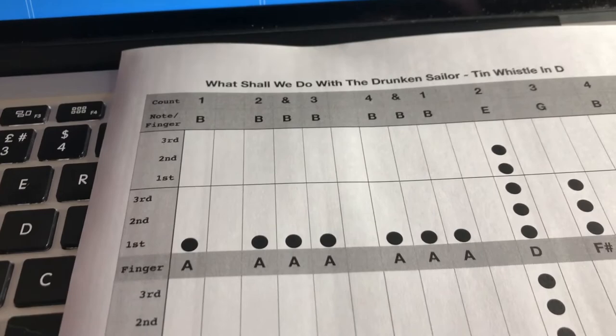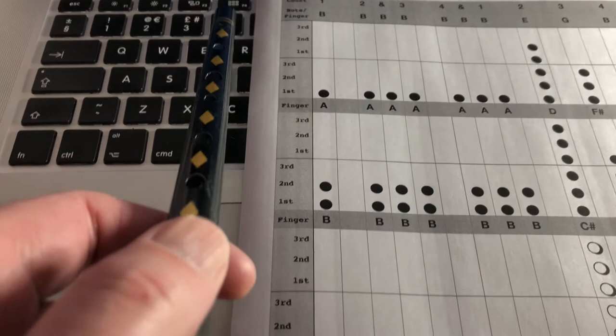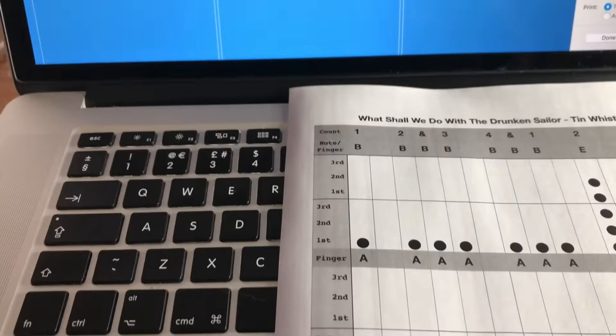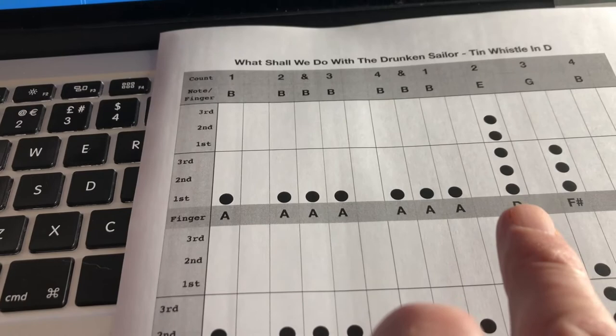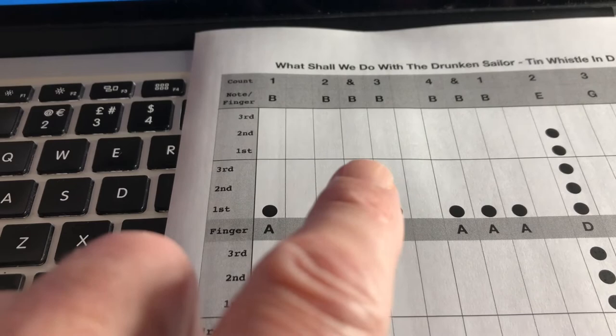If you imagine that the whistle is sticking out of your mouth like that and down, and as you look across your tablature, it's the right way up, isn't it? You see? So the first note, the B, is the first hole covered, and I haven't bothered to put open holes because they're all open. You can see at a glance, the first note is B, and then we have the note E, which is five holes covered. I put a line here between the right hand and the left hand, so you can see at a glance where you are.